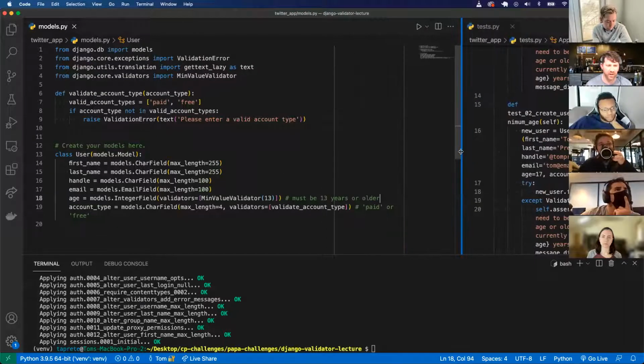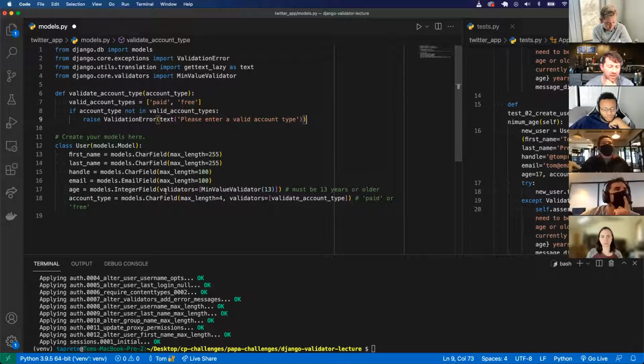Anyway, the main thing we wanted to express to you all is that they've got these validators that you can use to validate the fields before they're actually saved in the database. You've got these built-in ones, and you can create your custom ones right here, like so.